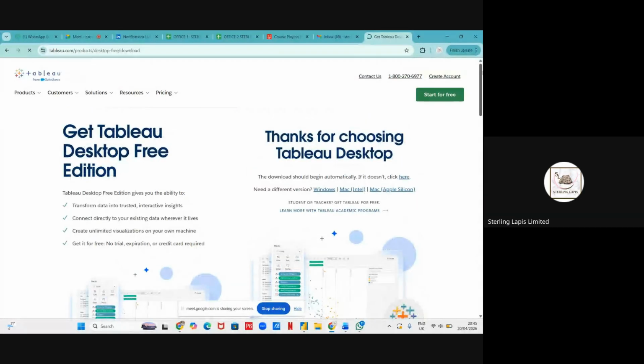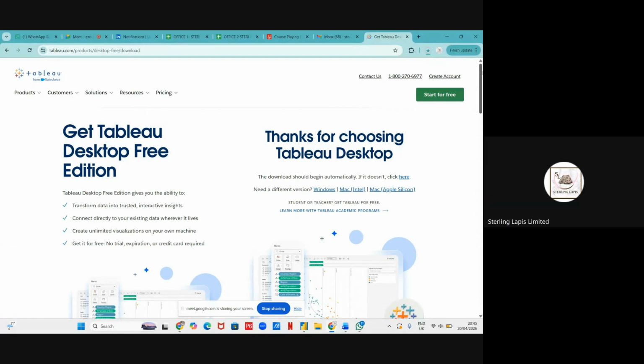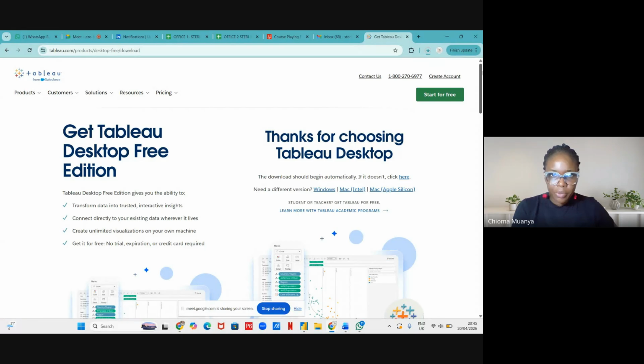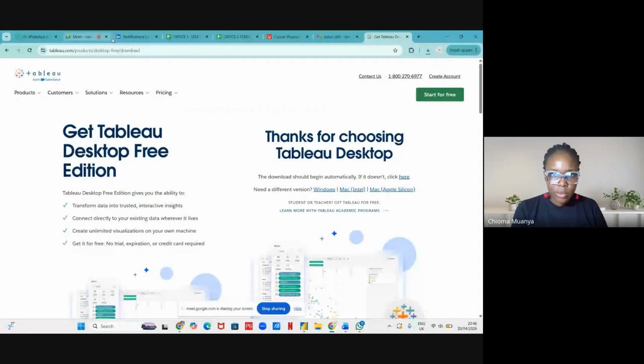It's taking forever. It shouldn't take forever. When it starts installing, then I'll share my screen. Okay, it's done downloading. Let's just give it some time. Is it fully downloaded?